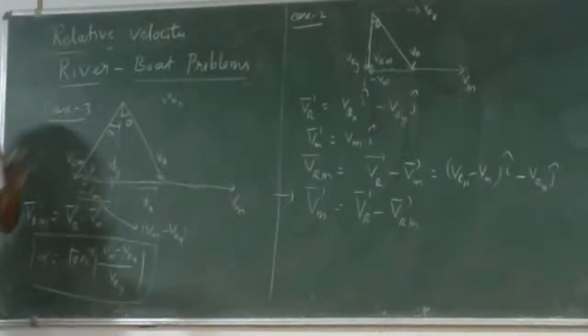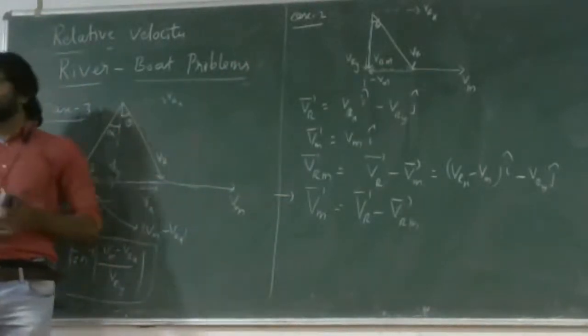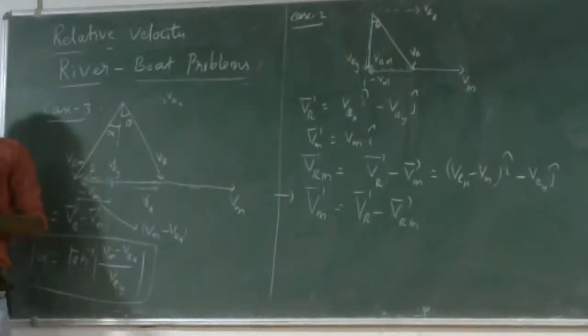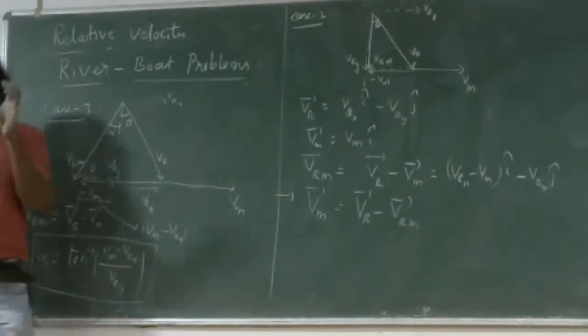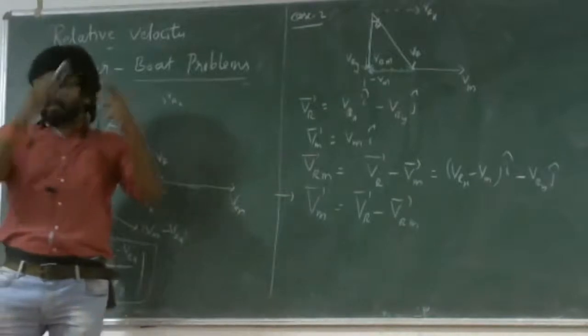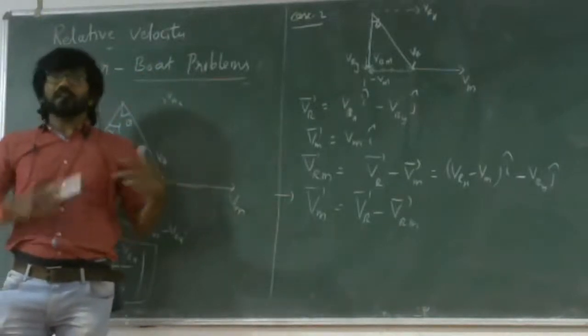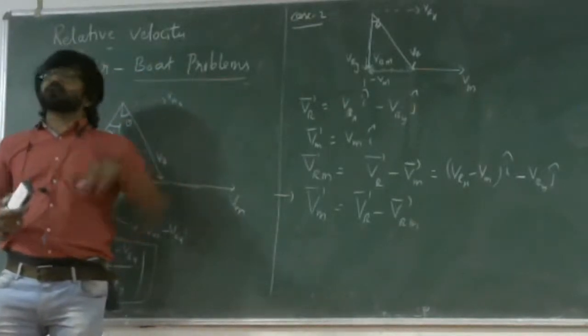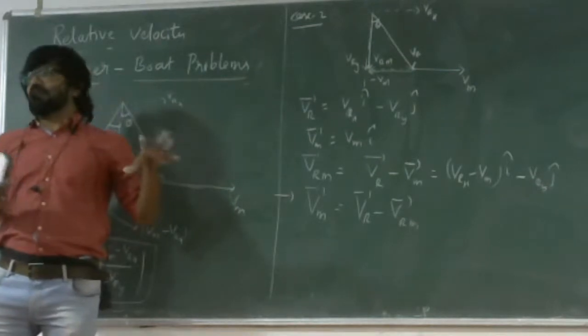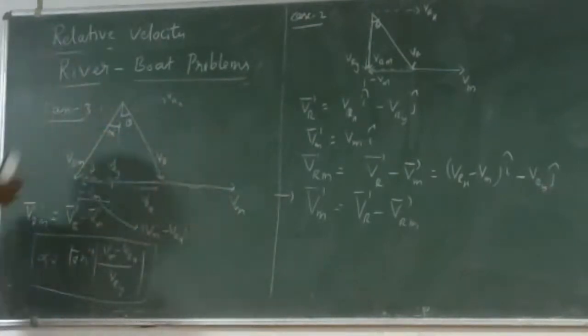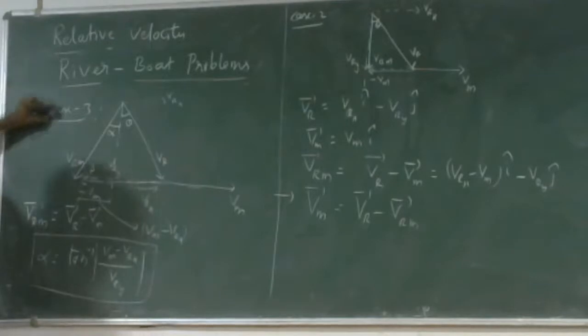Under this concept of river boat problems, we come across 3 special cases again here also. One is, we can call it as actually 1D case also. Relative velocity in 1D, you may get the questions based on first 2 cases. What are those cases we'll see. And the second, third case come under 2D, actually 2-dimensional relative velocity case. Okay. We'll see all the cases once, one by one.